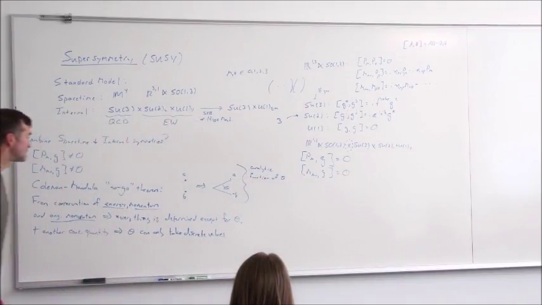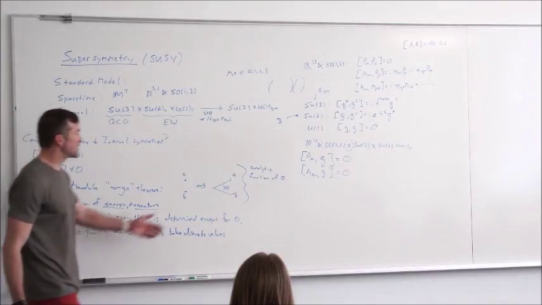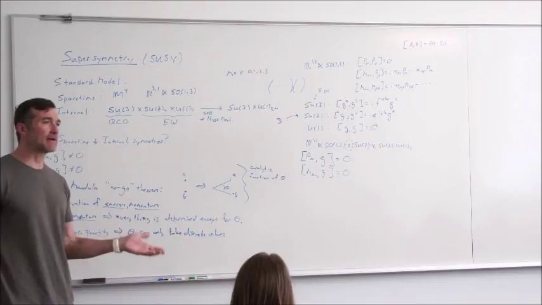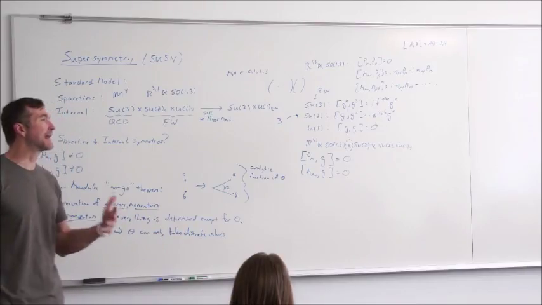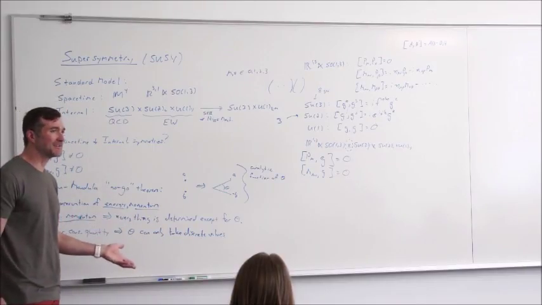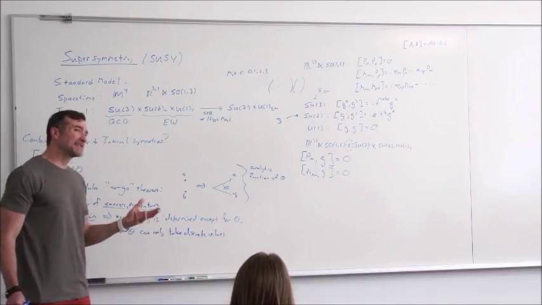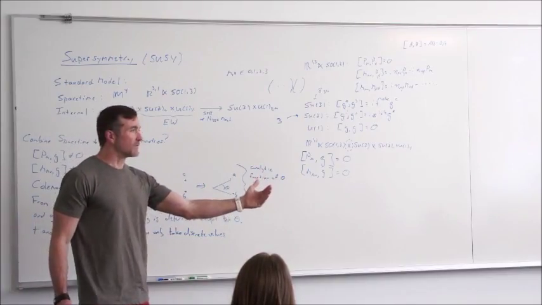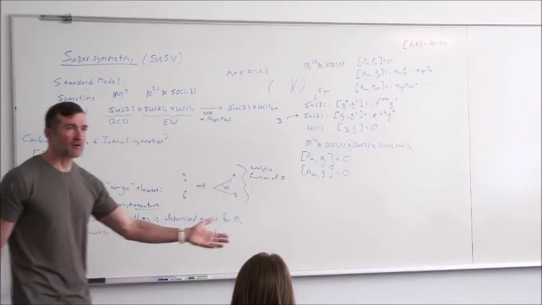Okay? But this is a contradiction. You can't be an analytic function of the scattering angle if the scattering angles are only allowed to take a discrete set of values. Because an analytic function is essentially a continuous function. It's kind of like saying I've got a function of x, but x can only take discrete values. There's no way that's going to be an analytic function.